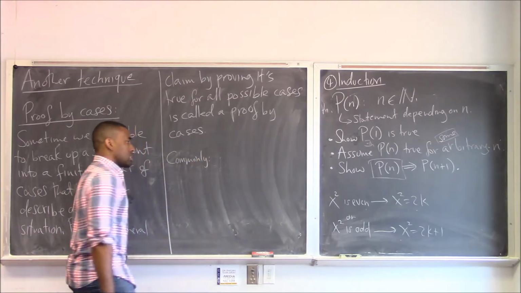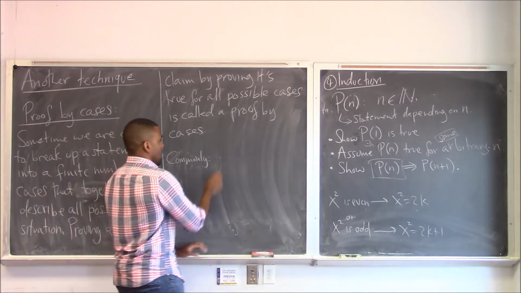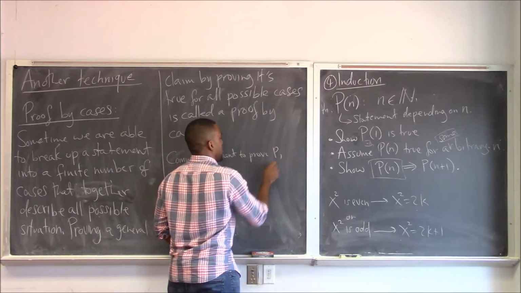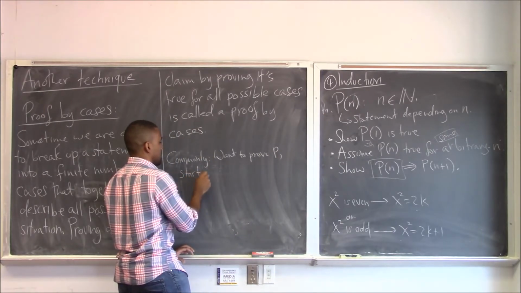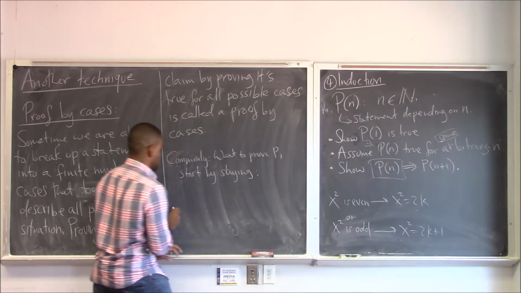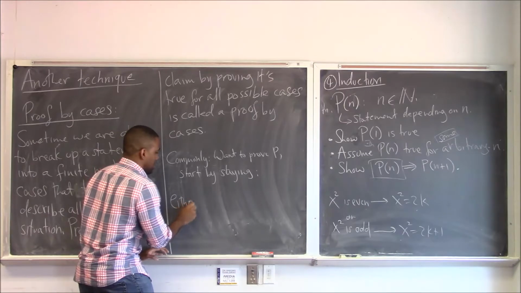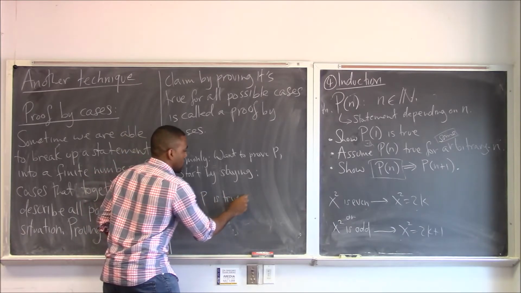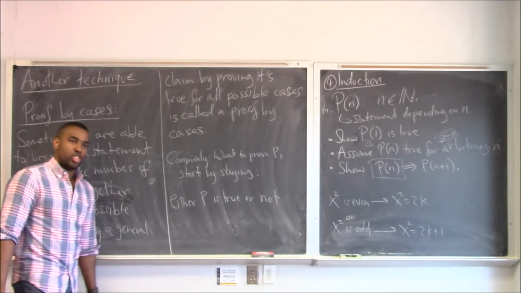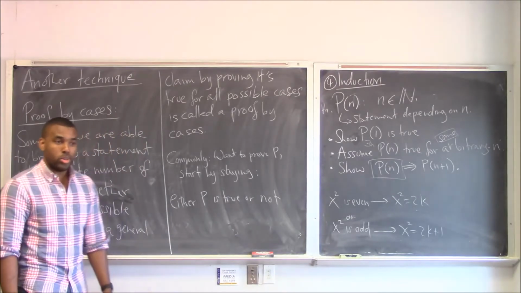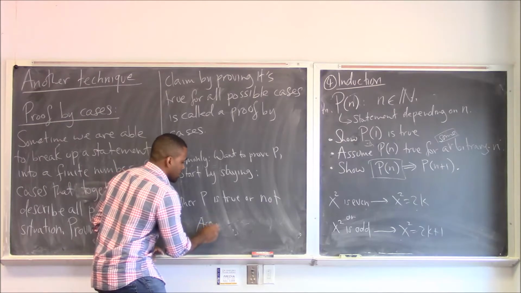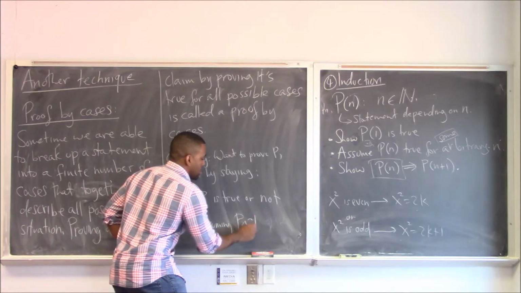it might start out like this, similar to what Young was saying. If you want to prove P, you can start by saying either P is true or not, right? In other words, you can literally break up any mathematical statement into 2 groups. Either the statement you want to prove is true, or the statement you want to prove is not true. This is basically you're assuming P or not P, right?